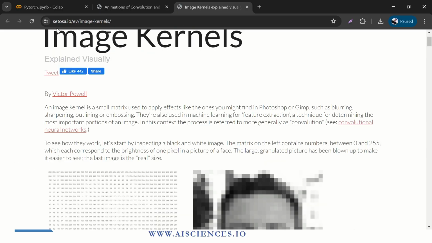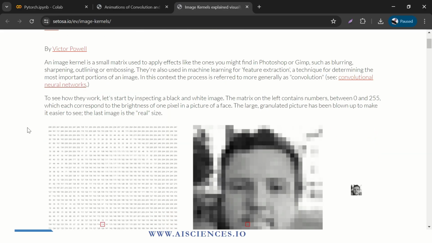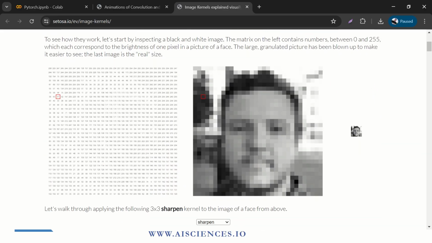I went to this website called setosa.io, and they've created a very cool animation of the image kernel. So for example, here, at my left-hand side, we have an array of the image, and at my right-hand side, we have again an actual image, that is the convolved image, right?